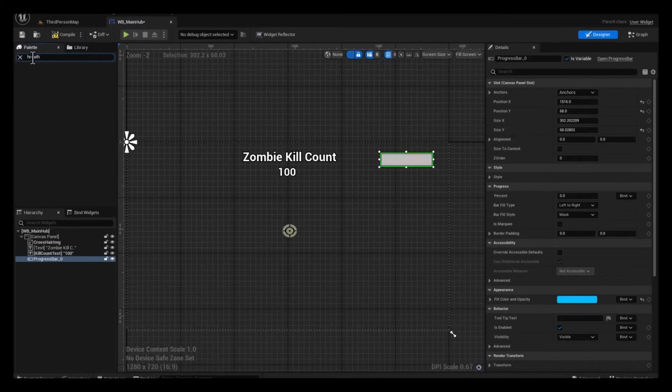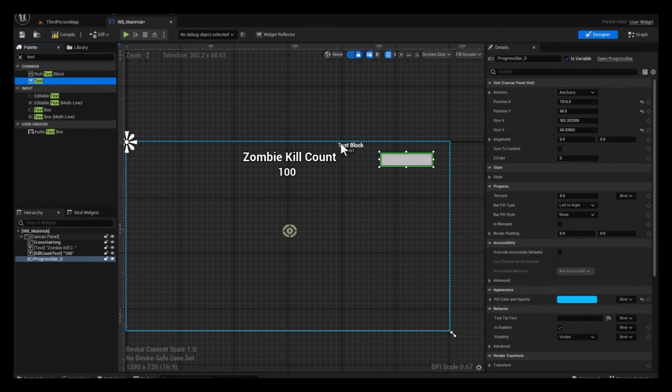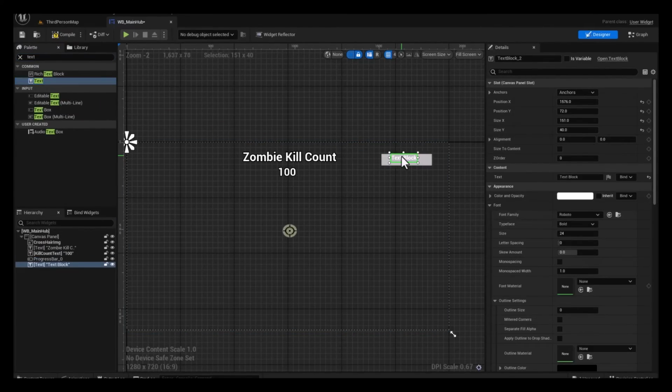We're also going to add a text here. So we can add the health text here. Grab the text. Put that in there. Make sure that it's parented to the progress bar, which I think it is. Okay. So we're going to set this up for, we're just going to type in health.